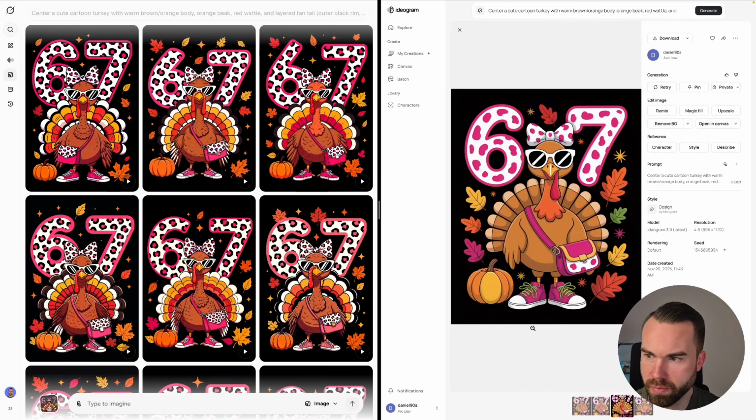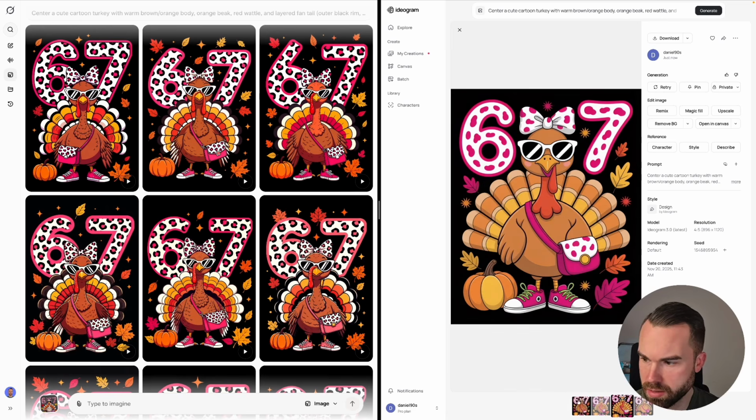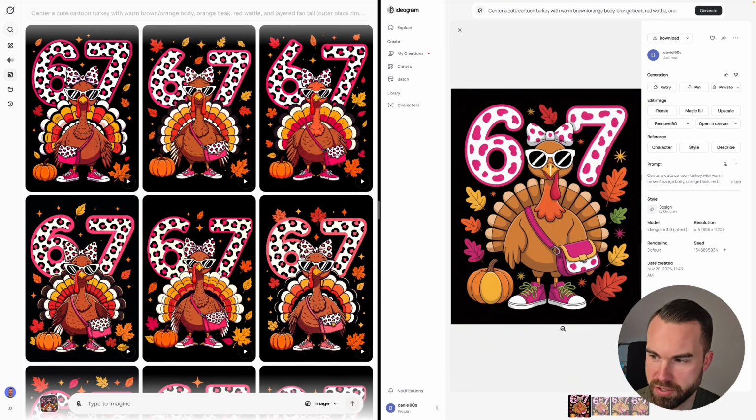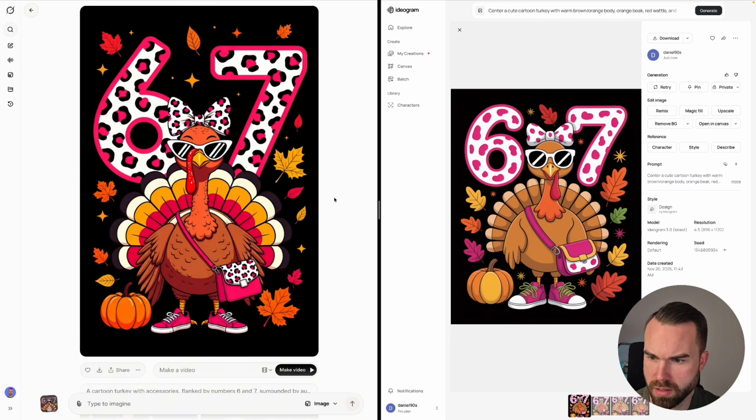Okay, here we go. Yeah, the style is way different. Let's take a look at the results. Okay, you can already see this is the original prompt. And we got the green shoelaces. So let's pick this one so we can see it side by side. The Ideogram style is way more simplified. As you can see on the details on this turkey or on this bow right here.